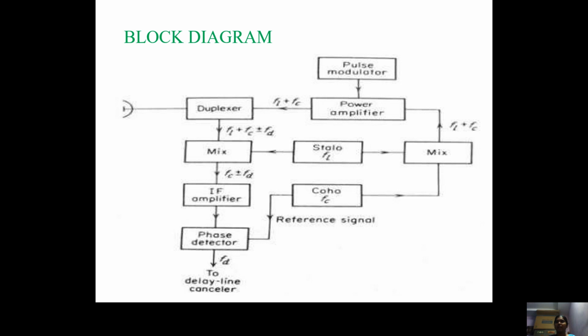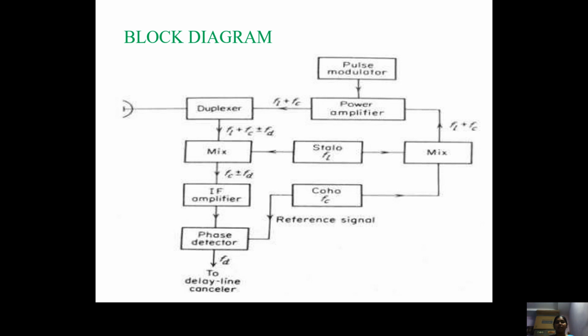So as we discussed earlier, the main theme of this MTI radar is that whenever the transmitted pulses strike targets which are moving continuously, the echo signals coming back from the targets and received by the receiver will undergo a frequency shift equal to the Doppler frequency. So the transmitted signal, which has the frequency FL plus FC, will be received at the receiver as an echo signal which undergoes the Doppler frequency shift, FL plus FC plus or minus FD.